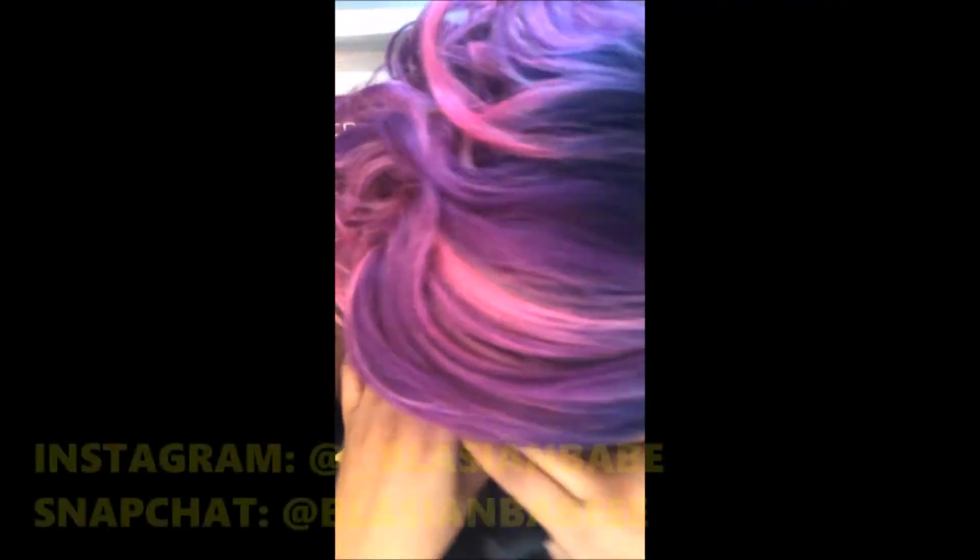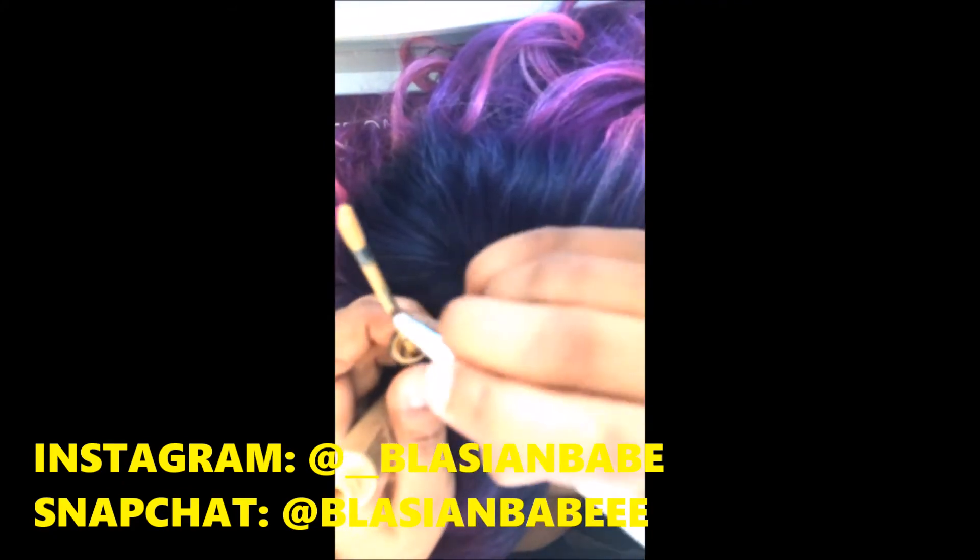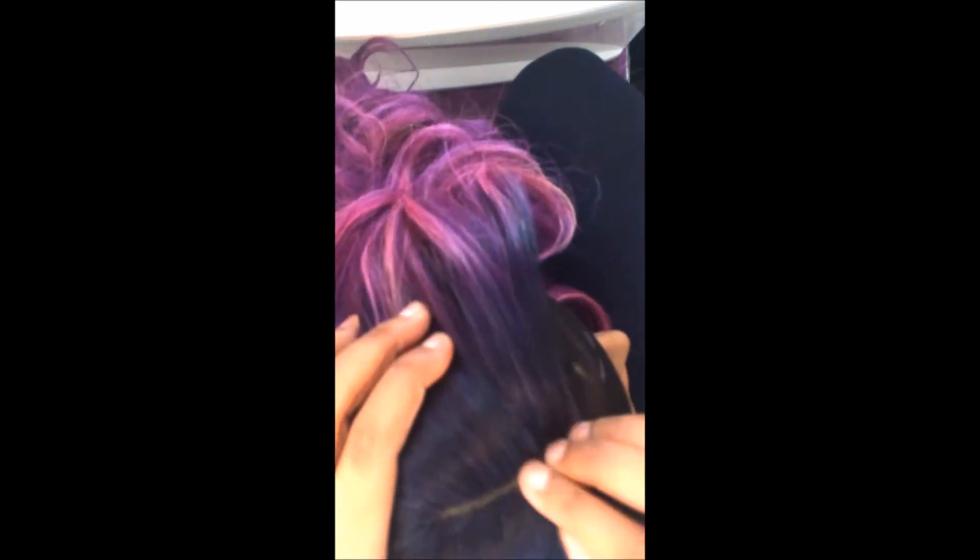Now I'm going to show you the part. So this is what the parting looked like before I did any type of manipulation. It's okay, but it could be so much better. So what I'm going to do first is take my concealer — this is just regular concealer from the beauty supply store. I just put a little bit on my makeup brush and dab it in the part, and you can already see the major difference that it's making. After I do that, I just take my hand and kind of rub it in, and there it is — it looks so much better. I'm also going to take some powder and put it around my lace, because you can see the little bit of lace that I left out, and just make it blend more to my scalp.